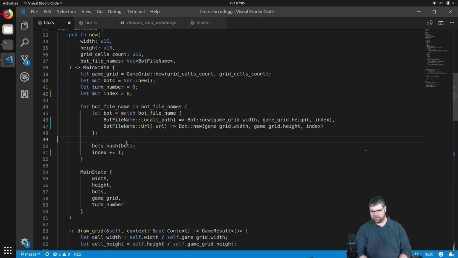And I kind of wonder if maybe some other data structure would be better. I mean, instead of doing an index, I could just do an ID, and then we'll have to search through the bots to find that ID. Or maybe use a hash map and put the ID as the key and the value as the actual bot itself.